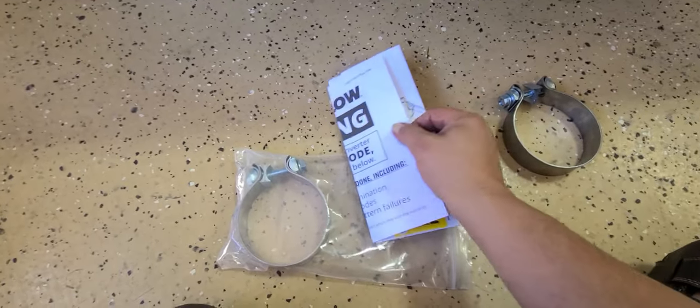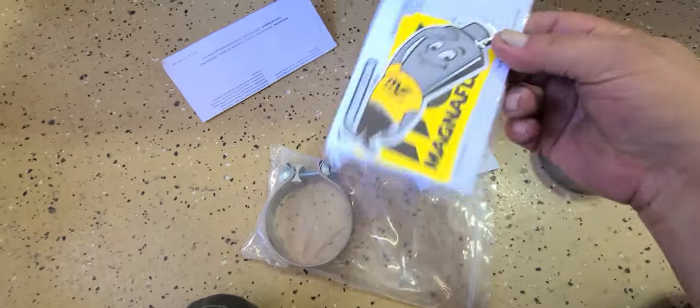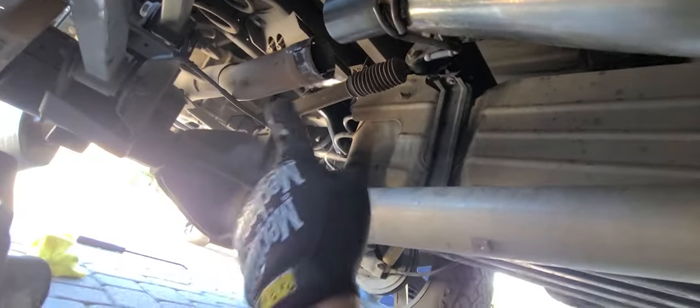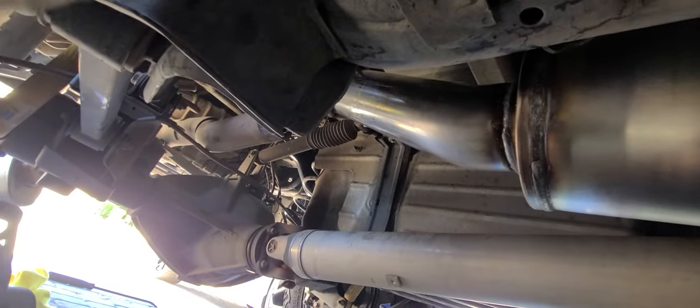When you're doing this, you've got to make sure you get the instructions out. And you can throw the rest away. Got the old one off, got the new one kind of sitting up there. Take the back one off and get it loose or you're not going to get the old piece out of here. Word to the wise: lube up your hangers — these little plastic hanger doodads — with some WD or something, then you can get it off a lot easier.